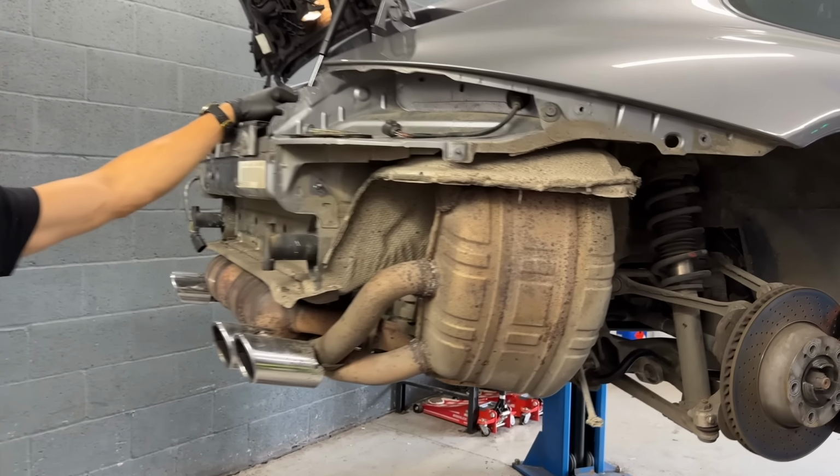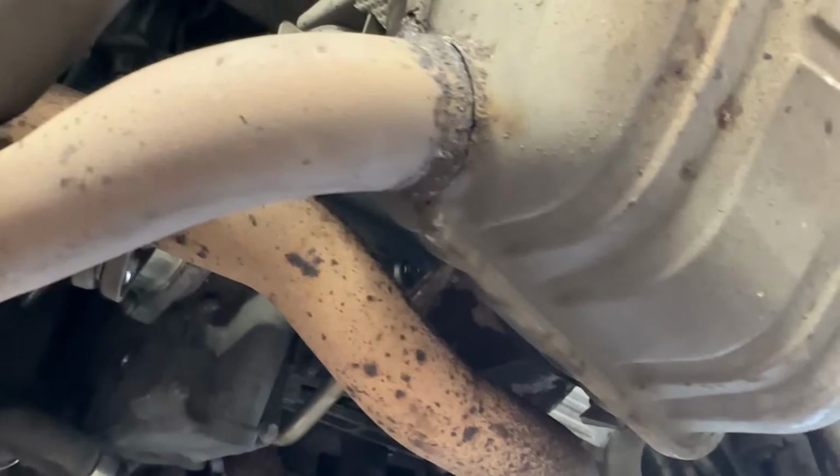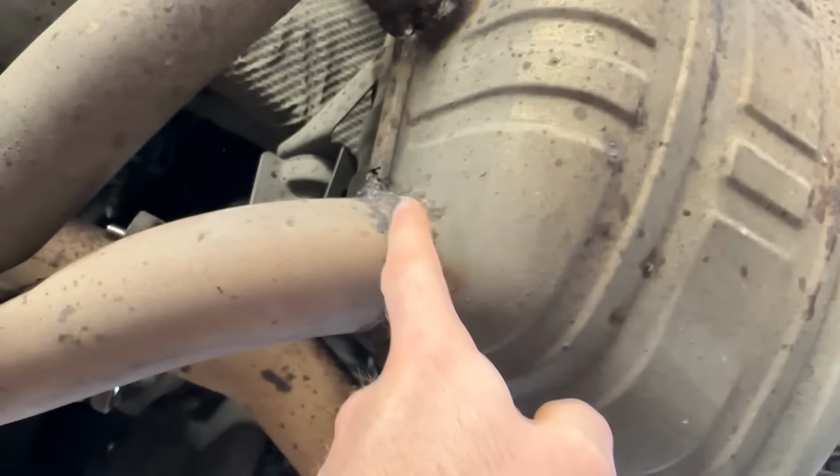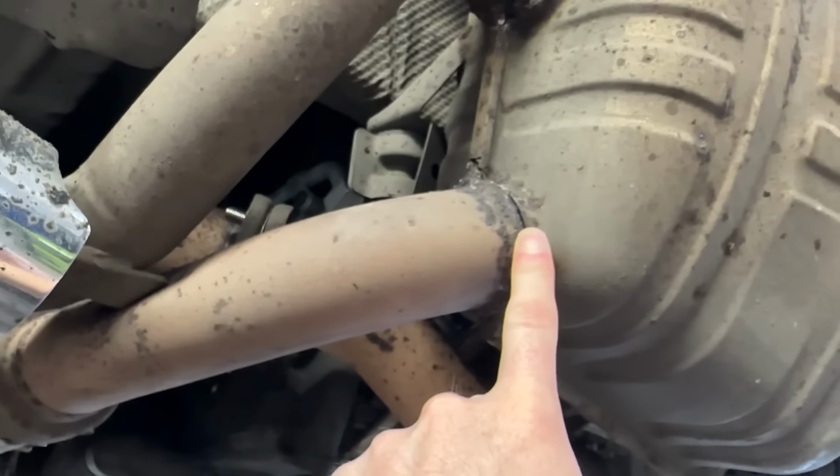What was the condition of the old exhaust? They're all cracked, the usual. Cracked around the welds. And also, if you come under here, I don't think this side's too bad, but they're cracking along the welds. Yeah, quite badly cracking here, aren't we? Just corrosion around the exit and inlet pipes.